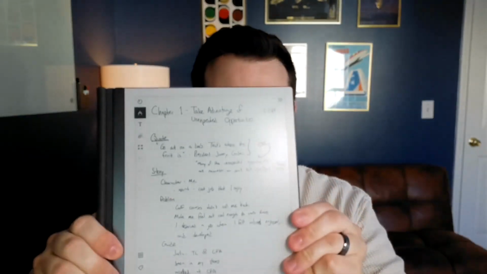So after that, I have very clear next steps. It says your next steps, and it's three bullet points. One, two, three. Here's exactly what you need to do after reading this chapter to accomplish this. And then a transition to recap the chapter and a nice lead-in into the next topic, into the next chapter for the book. Using this structure, I created my outline, which is here on my reMarkable.